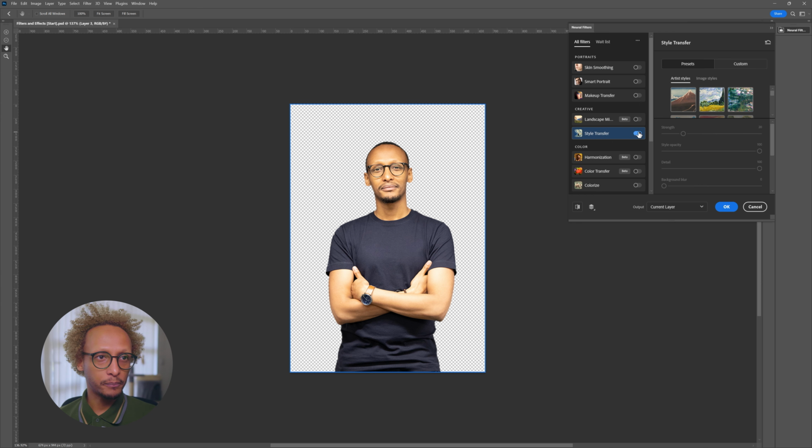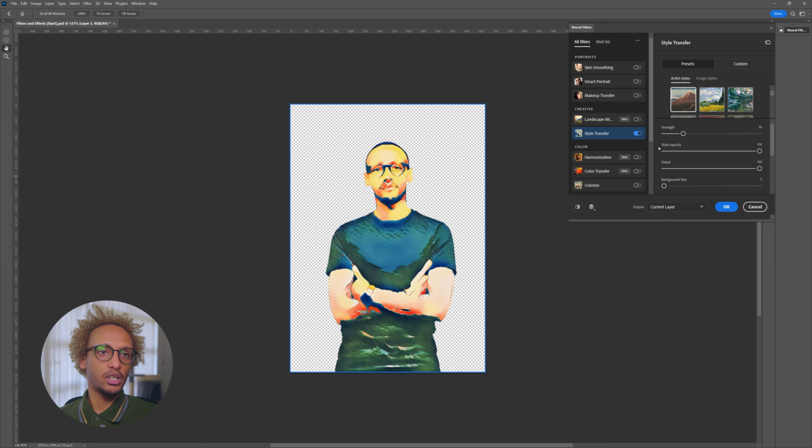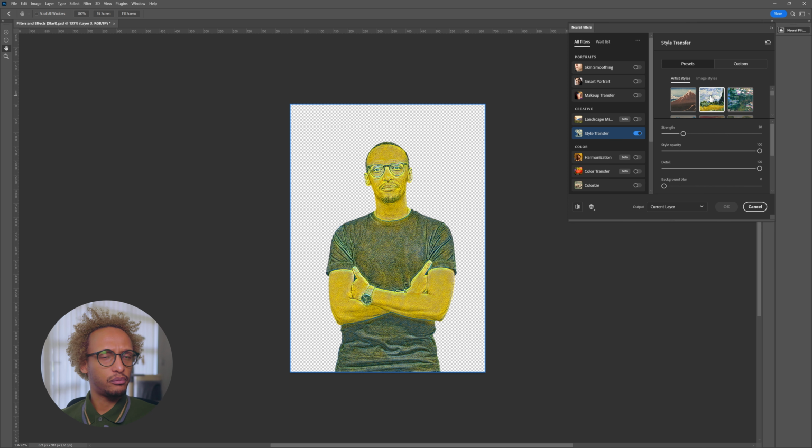If we click on that, what this does is it basically takes an image and tries to mimic that image's style and puts it on top of your current image. I've just clicked on this mountain one here, and you can see it tries to mimic very well. I think this is a Van Gogh field image.